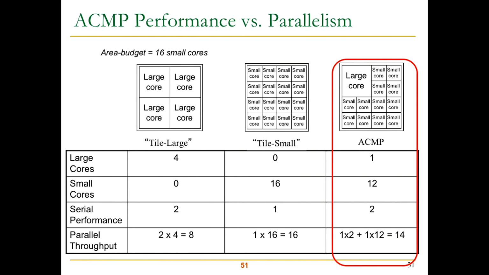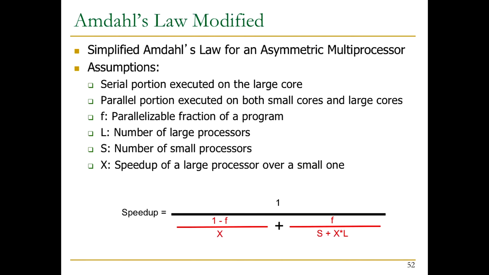Maybe. And the hope is that if you have 1,000 cores over here, the loss in parallel throughput is not so high. So this thing scales, perhaps, but you're not losing performance on a single thread. And you could, of course, think about adding more large cores, and we'll talk about why that might be useful, or maybe having an even bigger large core if it's possible, given the constraints.